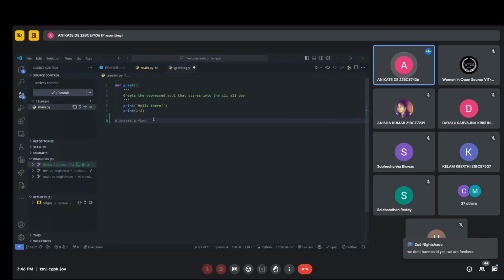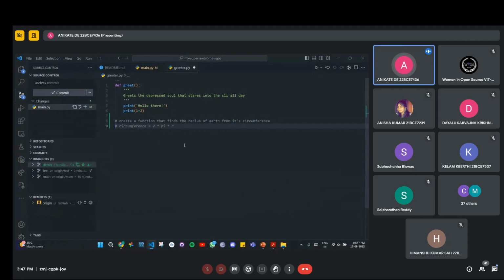Yes, create a function that finds the radius of Earth from its circumference. Well, it'll be circumference only. I don't have any other demonstration in my mind right now.